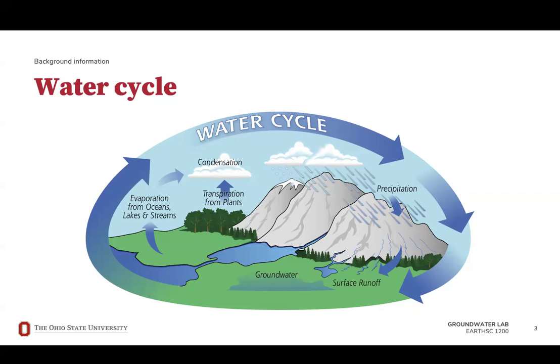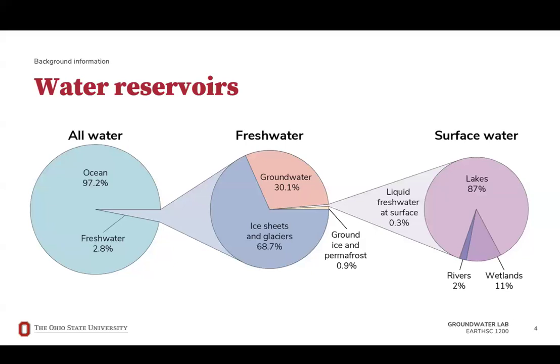Much like the rock cycle, there is no starting or ending point to the water cycle. The vast majority, over 97%, of Earth's water is saline ocean water, while only 2.8% is fresh water. We rely on two main sources of fresh water: groundwater and surface water. Groundwater is found below the surface, either just beneath the soil or in aquifers, which are underground water reservoirs made of permeable rock. Aquifers hold water for long periods but recharge slowly.